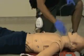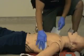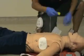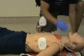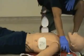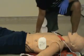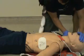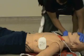Once the AED has arrived, just as per usual, apply the AED right away. Again, listening to the prompts, check circulation and breathing to see if you need to continue to do CPR.